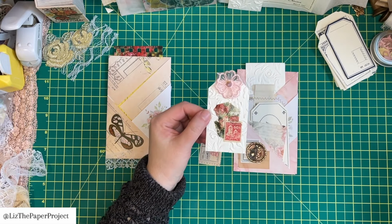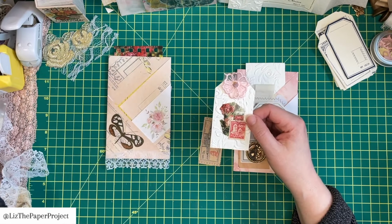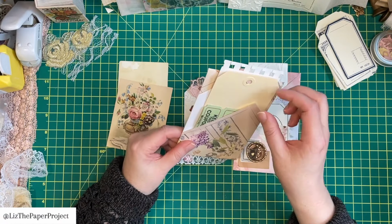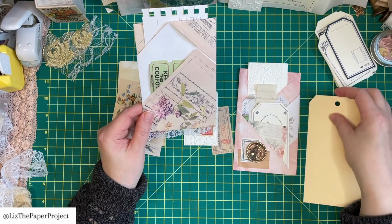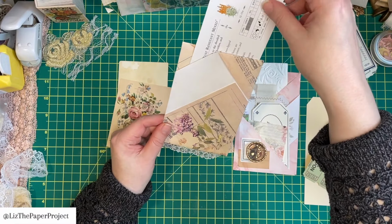Okay, and then I've got a little flower again from this little pack, and that's where I use the cancel stamp. So that's just ephemera pieces that I added to this. And then we turn it back, and we've got just a regular spot for a tag there. So this is one of the first pockets in the back.